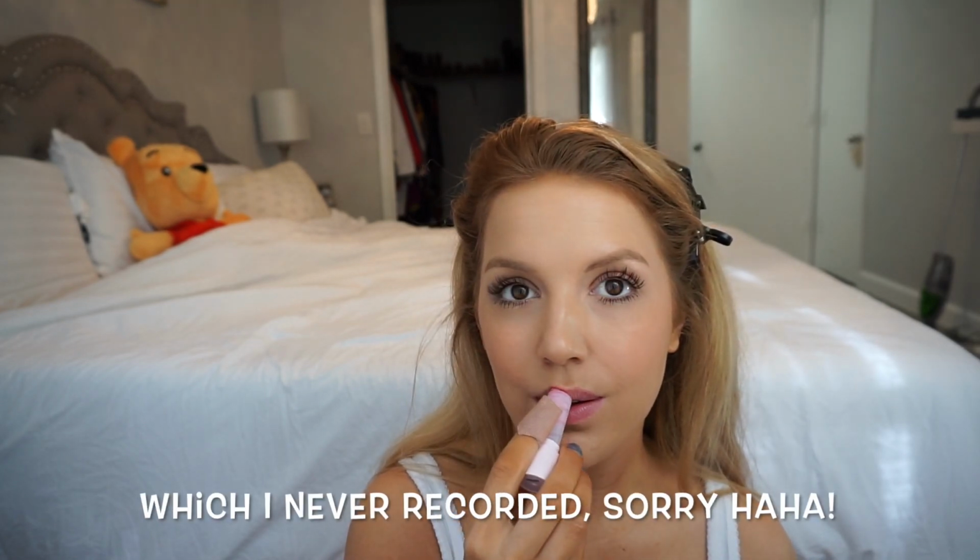But you can see it has some color. Guys, it smells so good. It literally smells like a watermelon jelly rancher. Well, what I'm gonna be using next, my setting spray, is the watermelon setting spray from them. I love it. Guys, this is a disaster. I've broken it because it melts easy. I think I had it in my pocket at work one day and it just overheated to my lips.